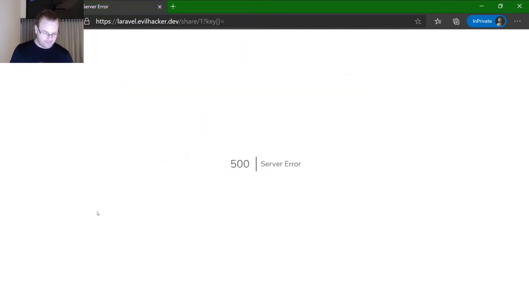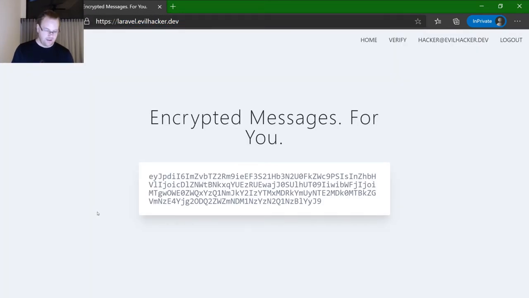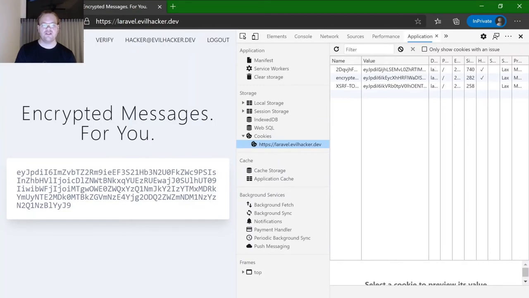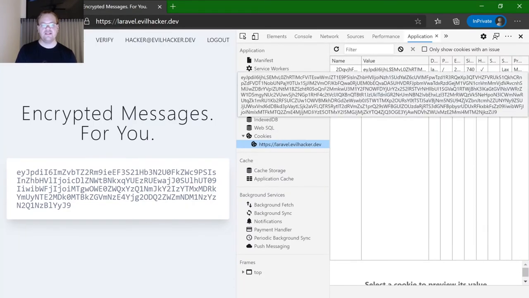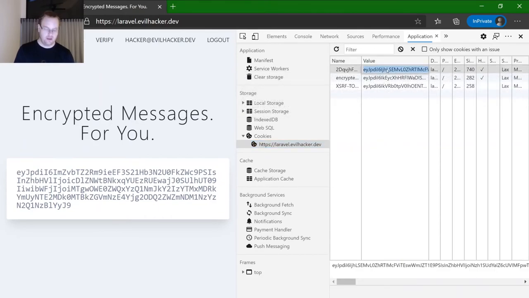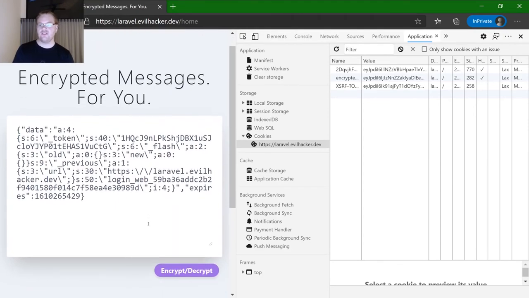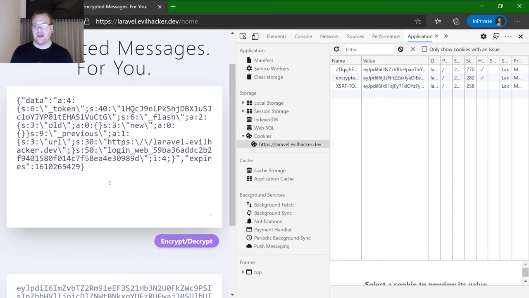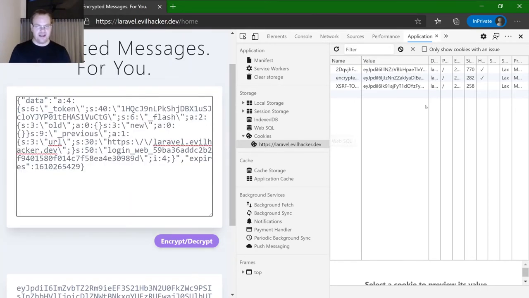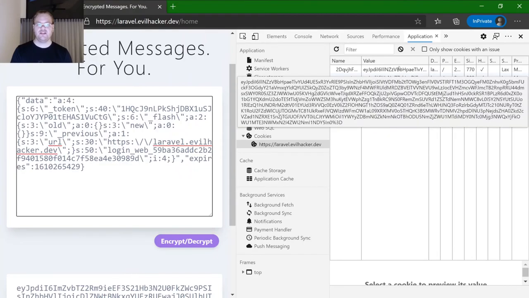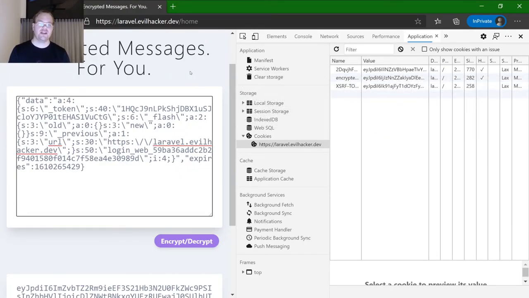So this site, as it turns out, is using cookies to store its session information. So we'll jump over here into the application cookies, and we can see here this huge payload, that is our cookie value. So I'll grab all of that and I'll dump it into our decryption box and decrypt. And that is the contents of the session that is being stored in the cookie. And the fantastic thing here is that this means this is an encryption oracle, because the encryption key used to encrypt and decrypt the messages from this is the same as the key used over here, which means we can modify our session payload here, dump it into the browser, and the browser will send it to the server, and then we can potentially execute code.